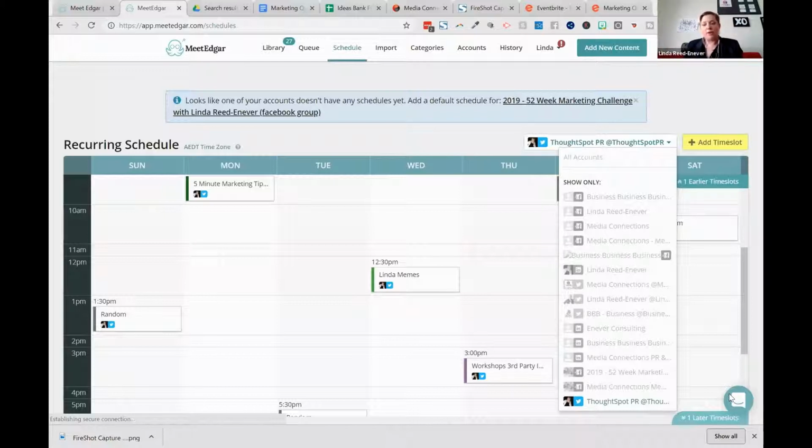And if it's all expired, then it can't use it. And obviously for Twitter, it can only use the variations once, so that will expire. So when you're creating variations, you might want to create 10 or 15 variations for Twitter. And sometimes you might just write some Twitter only stuff and then some Facebook only stuff just to keep it a little bit different. So hopefully that helps you with that one.